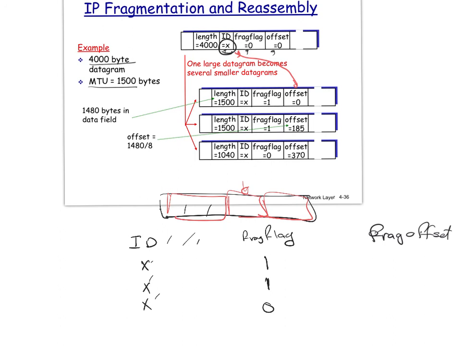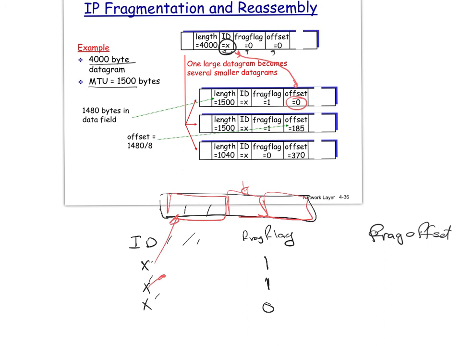So the first fragment naturally will have a fragment offset of 0 because it has to be put in the first part, which means that it starts from byte 0. But the second fragment is based on the length of the first fragment. One thing to pay attention to here is that the fragments are independent IP packets, which means that each fragment will have a separate, complete IP header.